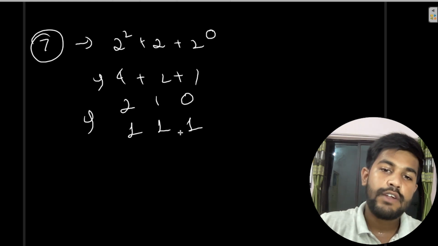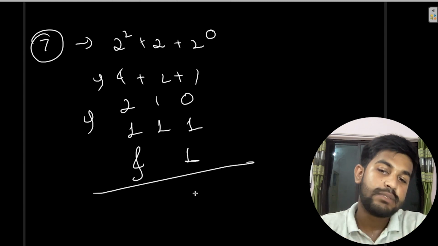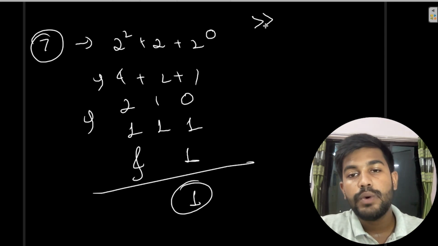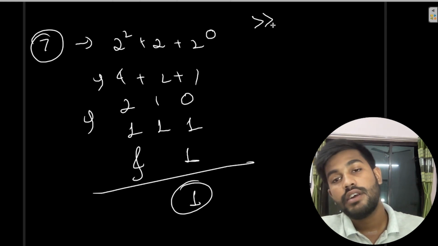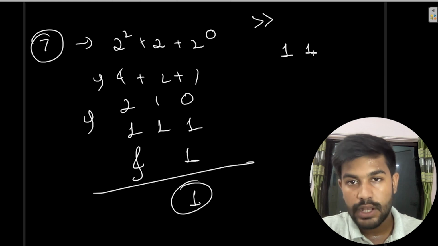Okay. So now what we can do is simply do an AND with 1, and we would know whether the last bit is set or not. So we know yes, the last bit is set. Then what we can do is a right shift. Right shift would shift the number by 1.